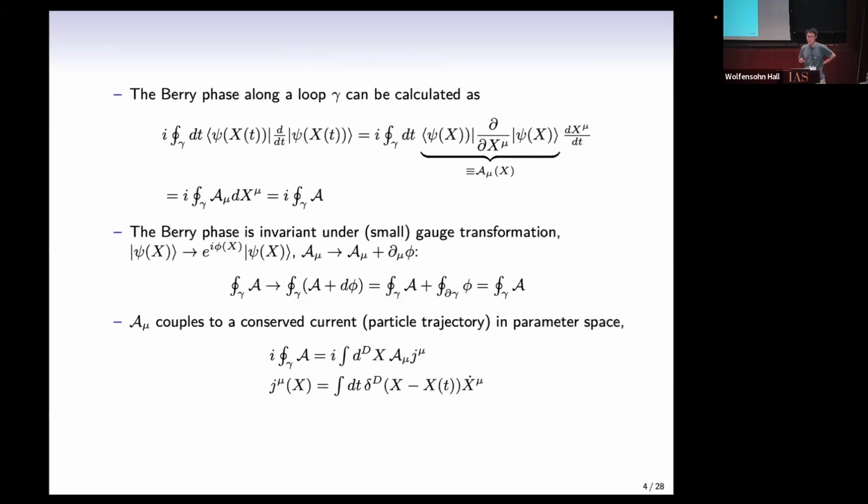And then there is a formula that computes the Berry phase. It is given by the loop integral of this quantity. This is like a first order overlap of two quantum states, one at time t and the other at time t plus dt. And t is the parameterization of the loop, or you can think of this as a physical time where I'm changing my parameter slowly as a function of time. Just to motivate the higher Berry phase later, I want to rewrite it a little bit. This part we can rewrite using the partial derivative of this state with respect to the parameter, and then there's this velocity-looking term. This part itself, we call the Berry connection.